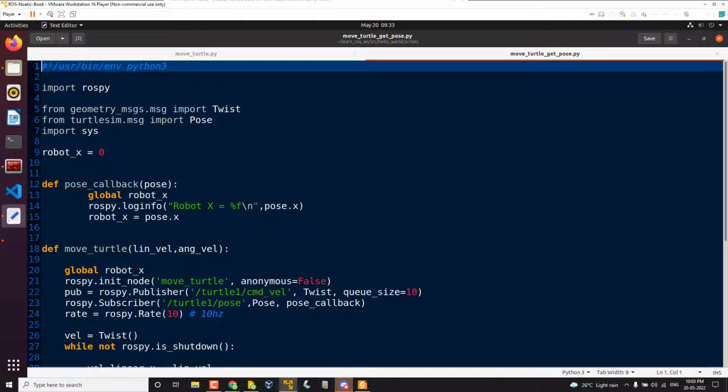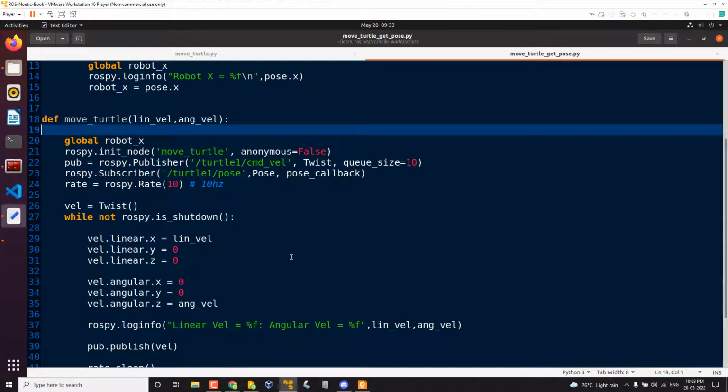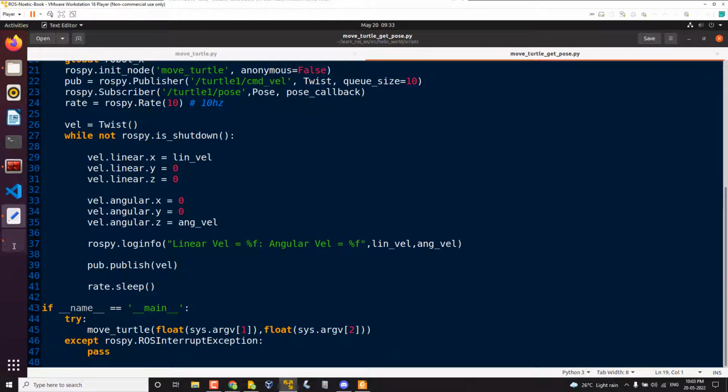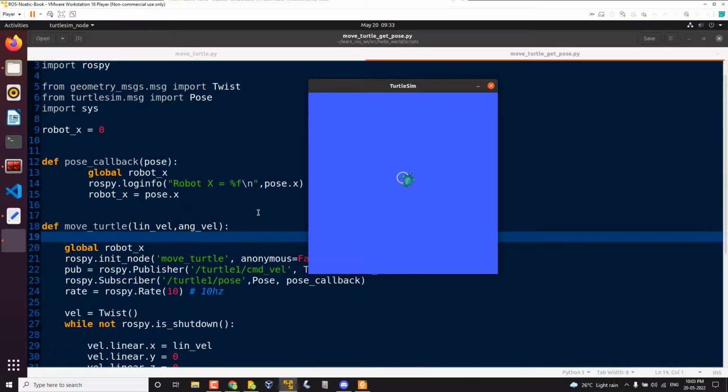So Karan is asking a question. This is similar to running a robot on the ground, and there are other packages which can do it in the air, like a drone. Yeah, like we are running the robot and then we will get the odometry, right? So this is similar to that. We are moving the robot at a particular linear and angular velocity. So whenever the robot moves, in the case of turtle sim, it is actually publishing the pose.